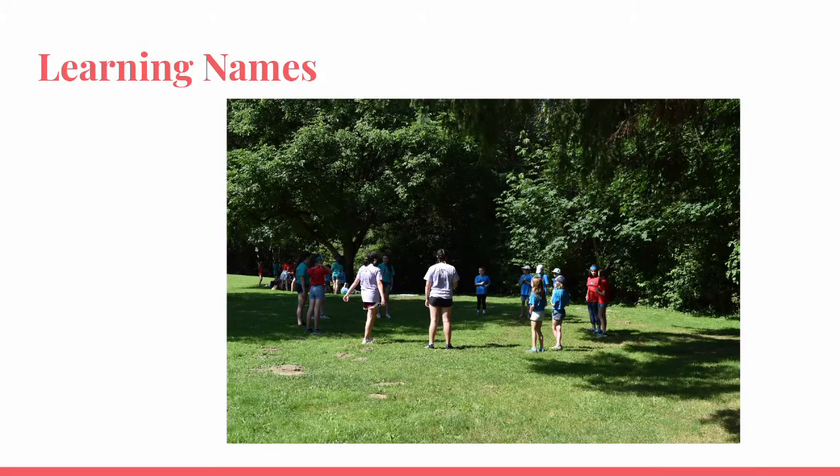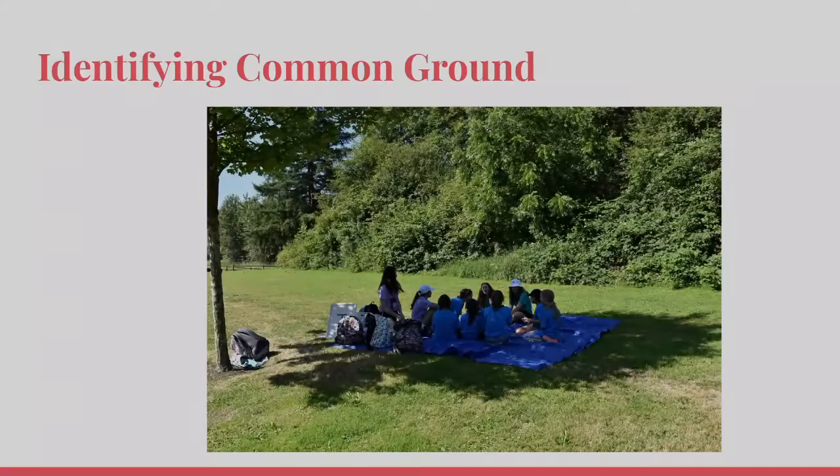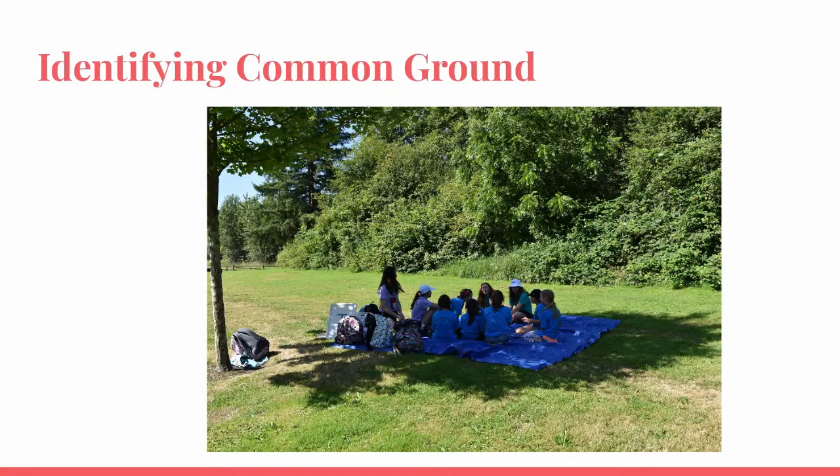The second part of building a successful community is learning names. Each unit plays fun, get-to-know-you games, or activities that involve the names of all the unit members. These games then lead to the third step, which is identifying common ground. When identifying common ground, you and your campers can share common interests, like maybe a couple of you like soccer, or maybe you both play a musical instrument. Each unit can identify common ground by sharing thoughts in a circle, playing a game, or by any other ideas you have.